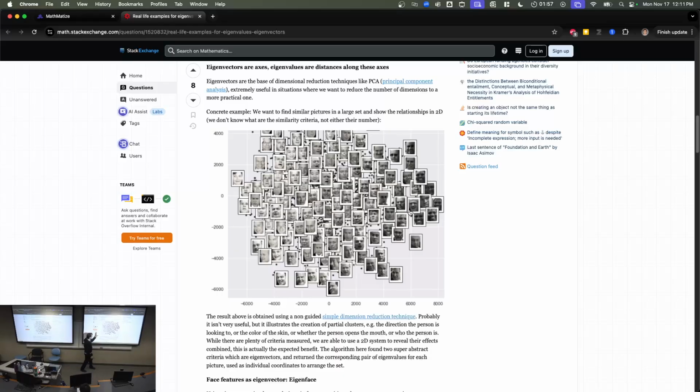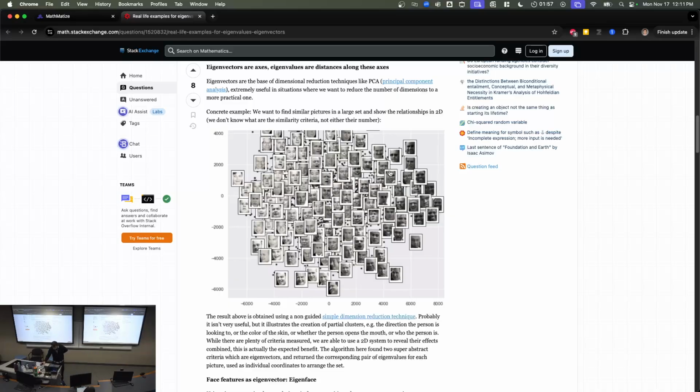But you can think of, we have this picture, it's like thousands of pixels big. How could we compress that into less pixels or less memory? And here is a diagram of all these different faces on the first two principal components. There's not a huge amount of help over here. I guess these people are facing right, and the pictures are darker. Over here they're facing left, and they're lighter. But it does turn out that 2 dimensions is not really enough to see what's going on.